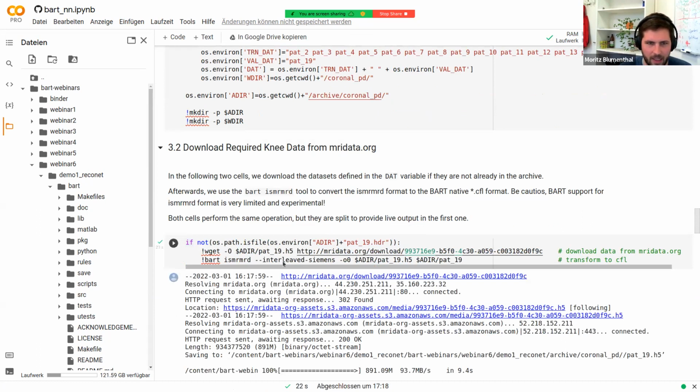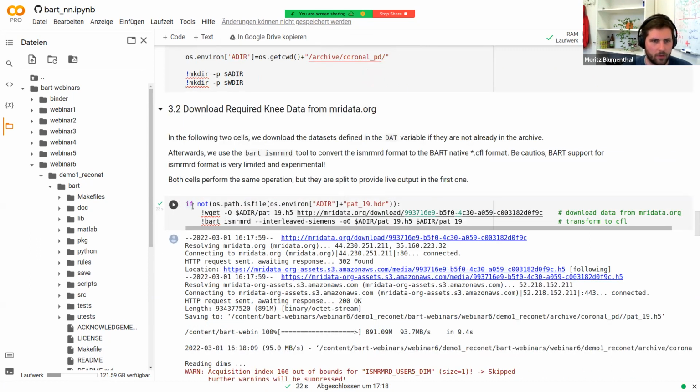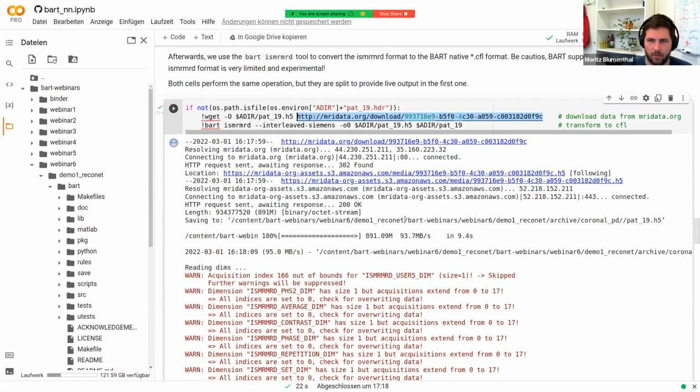Okay, so what I just ran in the meantime, the code, is I downloaded some data from mridata.org. So this patient 19 from the Variational Network publication, and the link is given here. And it was quite fast because Google and Amazon are connected quite fast, I think.